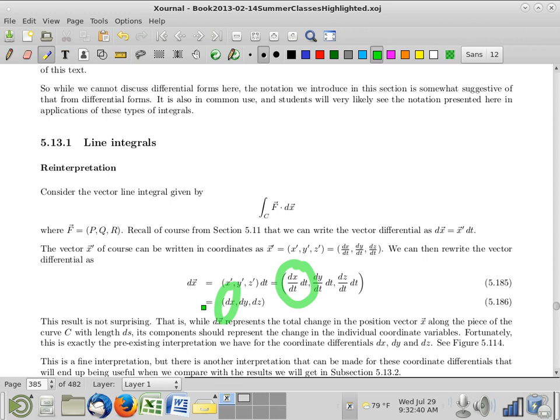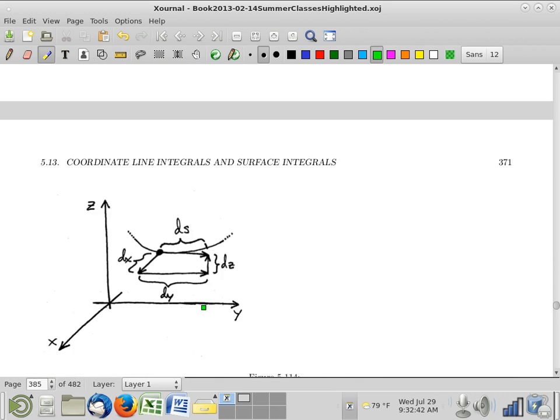So, that being said, instead of thinking of the vector differential here, there it is, there's our dx vector. Instead of thinking of its first coordinate as representing the change in just the first coordinate. It's a very natural interpretation. I mean, the dx vector represents the change in all the coordinates. The first coordinate should be the change in that first coordinate. Let's take a different point of view, though.